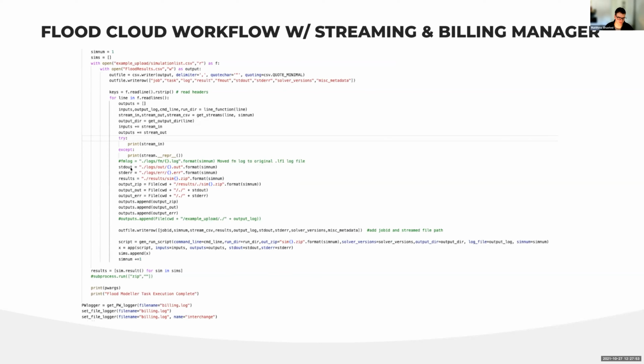Interestingly, with this Parsl workflow, we added a few capabilities right into Parsl for streaming of data files back from the remote resources. So the users wanted to be able to see the progress of the simulations. This is streaming it back to the ParallelWorks environment where they could tail it and see what's going on. And then this Parsl workflow also attached a custom billing monitor that watches the interchange log and keeps track of all the job executions and runtime for the users. And that's how they're billing their customers, directly from these Parsl interchange logs.